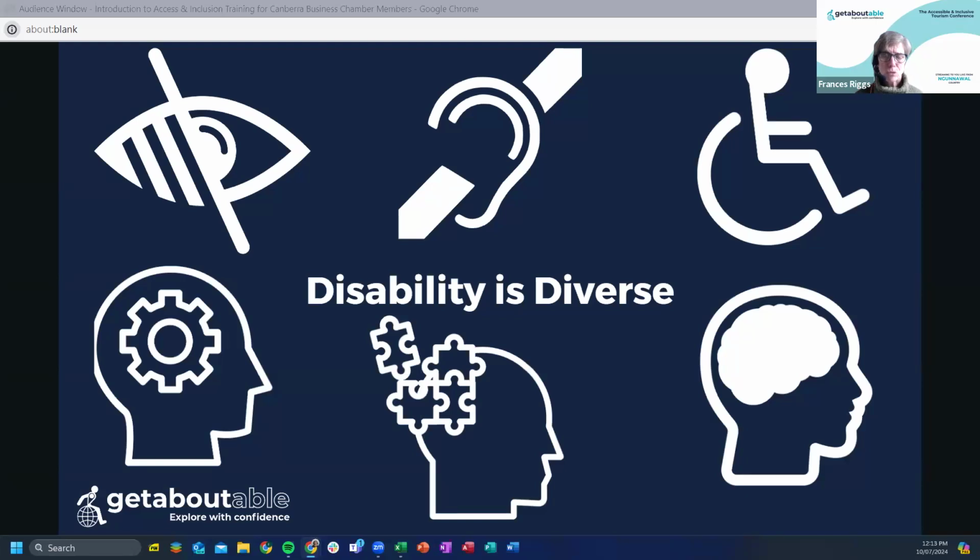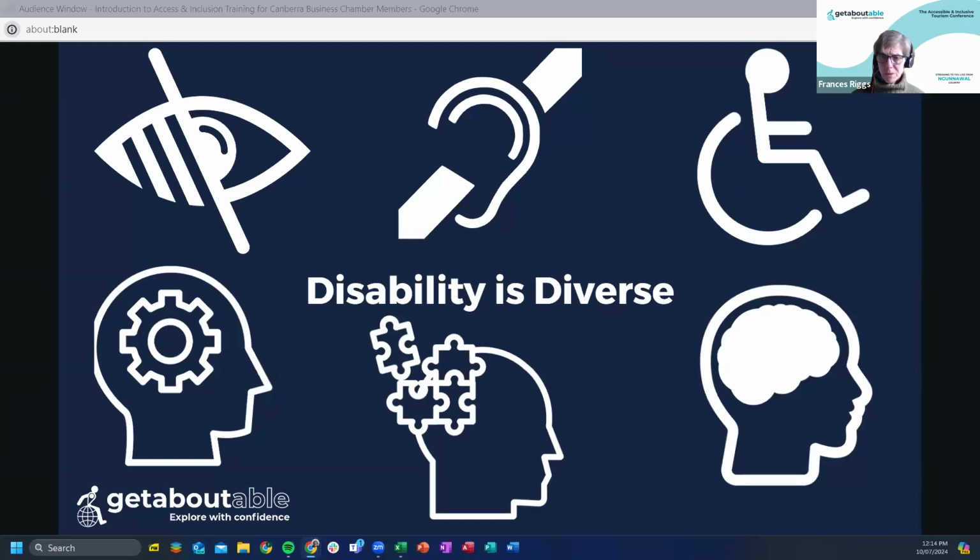Another category of disability is cognitive disability. For example, intellectual disability, autism spectrum disorders, severe persistent mental illness, brain injury and stroke, and Alzheimer's disease and other dementias. For this, there are many symbols. This one is on the left-hand side down the bottom, of a head with a cog in the middle where the brain would be.